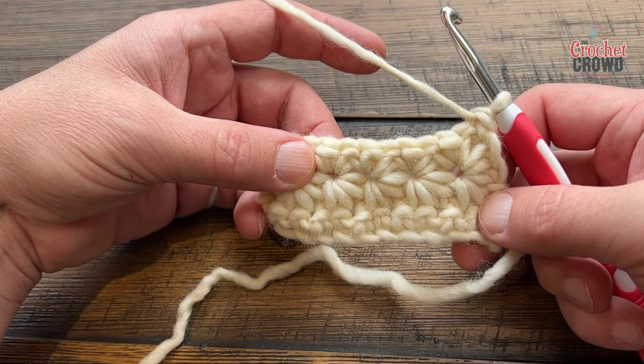So the eye, the post, share, and advance one and two. Six loops. So do you see why it was only chained sort of multiples of two? Because technically the star stitch is only two stitches wide. So chain one to lock and keep on going.